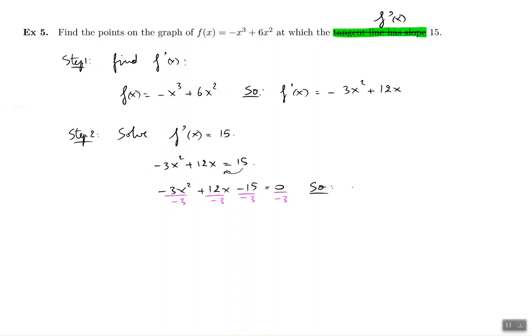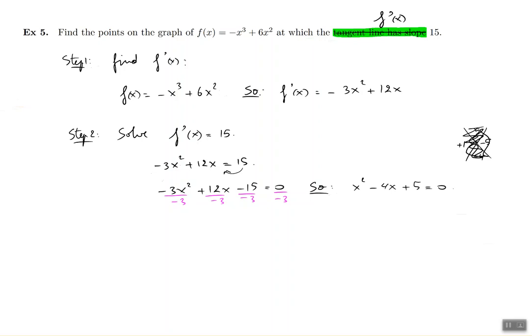So when I do this, I end up with x squared. 12 divided by negative 3 is negative 4x. And negative 15 divided by negative 3 is positive 5. At this point, I'm looking for two numbers that multiply to 5 and add up to negative 4. Are there such numbers? You may be tempted to say yes, 1 and 5, with a negative 1 and a positive 5. But if you multiply them, you don't get positive 5. If you make them both negative, you multiply them and get 5, but now you don't add up to negative 4. If you make the 1 positive and the 5 negative, again, it does not work out. Regardless of how you do it, this is not working out.